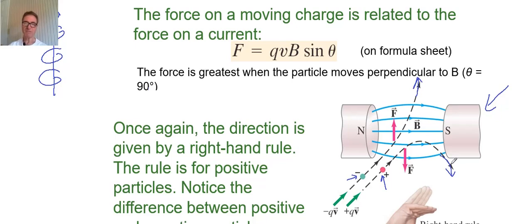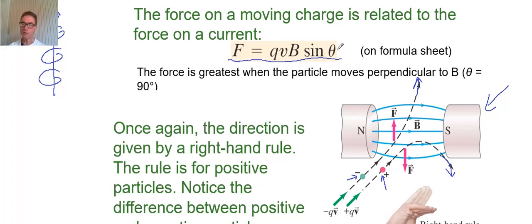Now, since this is physics, we not only have the direction of the charge, but we have the value of the charge, right? Since we have a direction, we have a value. That means the magnetic force on this charge is going to be a vector, right? And the equation for this is Q times V times B times the sine of theta. What's Q? Q is just the value of the charge. What's V? V is the velocity of the charge in this case. And what is B? B is the strength of the magnetic field in Tesla. So Q times V times B times the sine of theta.